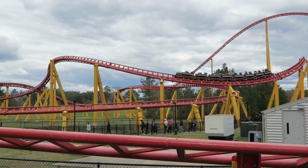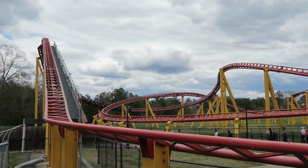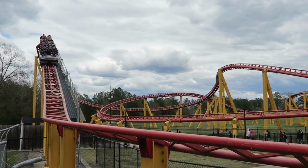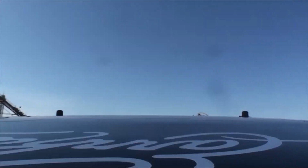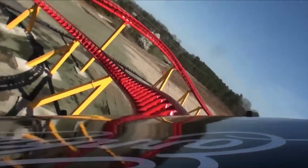It amazes me how much the ride slows down. Anyways, there's one more S-bend and turn, which leads you into a very steep final brake run. Compared to the rest of the ride, I think the finale is a bit underwhelming. The last snaps look crazy off-ride, but they're actually just okay. Aside from the ending, this is hands down the most intense roller coaster I've ever been on.